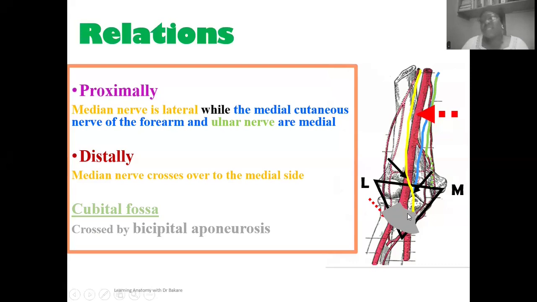And this is what is seen here around this image. It is important that we also add that the bicipital aponeurosis is seen to form one of the structural components of the roof of the cubital fossa. So it is important that we also highlight that within the cubital fossa, the bicipital aponeurosis is seen to be related anteriorly to the brachial artery. And this is because it crosses over it within this space.